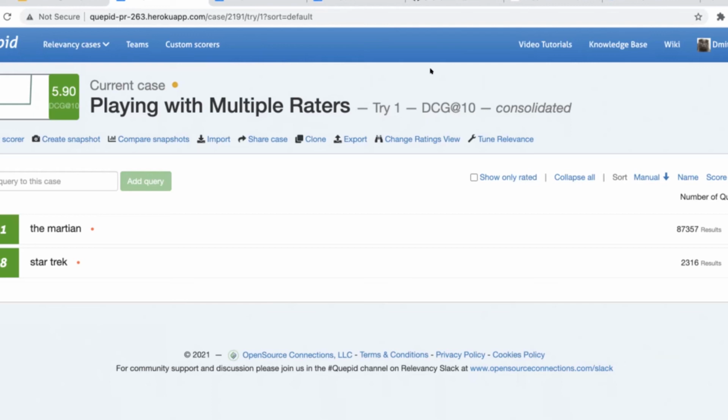Yeah, one of the comments I have is that I'm interested in having support for search templates on Elasticsearch. And we already discussed that topic in the past. And the other one is that we are using Quepid right now, and we are seeing that when you start typing a lot of search queries into a case, the performance goes down heavily with 500 search queries. So yeah, that's part of the comment.